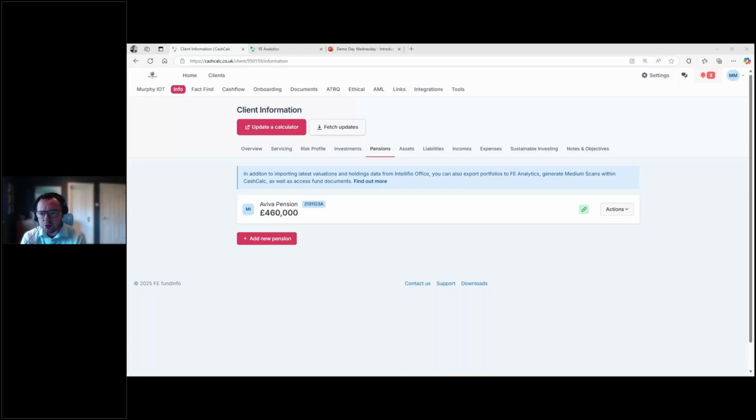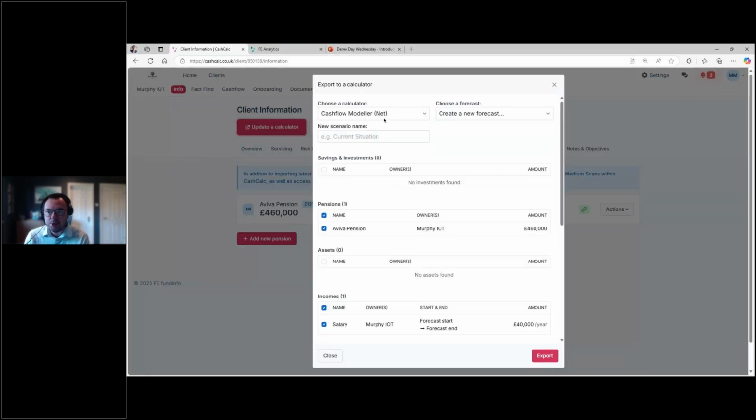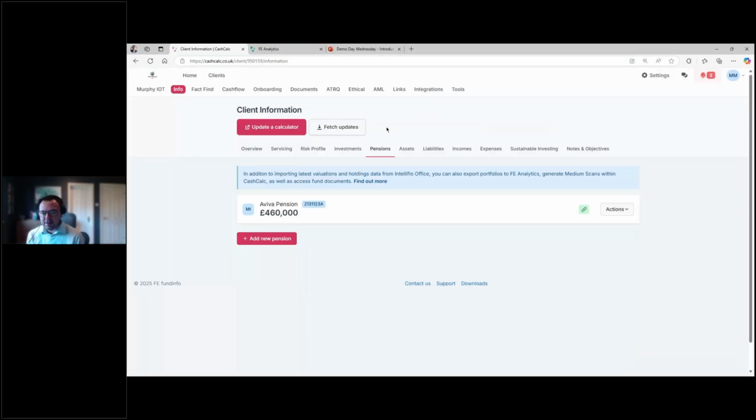So what I would recommend you do is if you are altering actual extraneous detail, like the pension valuation, like the incomes and expenses, rather than just seeing what would happen if it wasn't a certain expense, if they actively have changed, update those in this information tab, because then all you have to do is update a calculator and push it through into the gross. Now we have had that question before, so I'm not going to say never in terms of pulling stuff directly from net to gross, but that's what I would suggest in this instance. So hopefully that's answered your question.